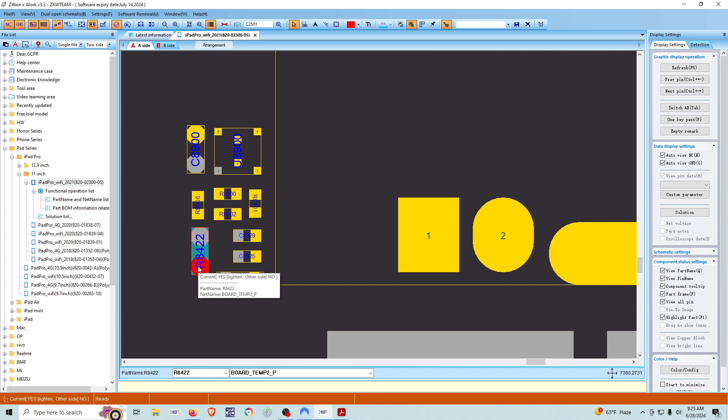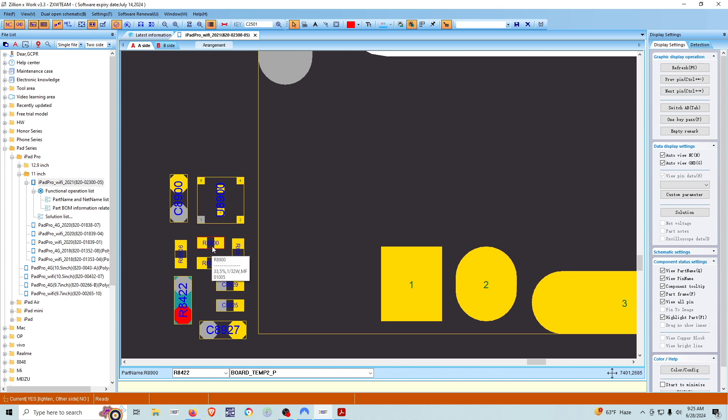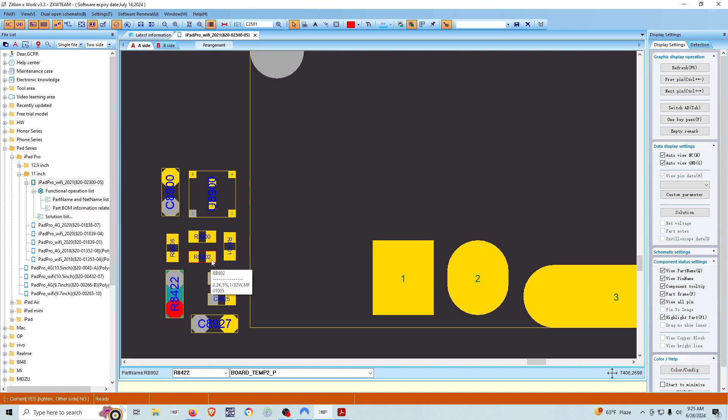This resistor that we're missing here has to do with board temperature — it's called BOARD_TEMP_2_P. There is a system that prevents the tablet from charging when it's at too high of a temperature, which could be a problem for various reasons — obviously you don't want your battery getting too hot. All three of these resistors that we're missing are critical; if we don't have these, we're going to be missing information that the tablet needs to know how to charge properly. Over here we have an I2C line, and on the other side it is connected to PP1V25_S2 — a one-and-a-quarter volt line going through here — and on the opposite side is another I2C circuit. Anytime you have I2C, you're generally transmitting information, and this information is required for the battery or the tablet to know what to do with the battery when it's plugged in.